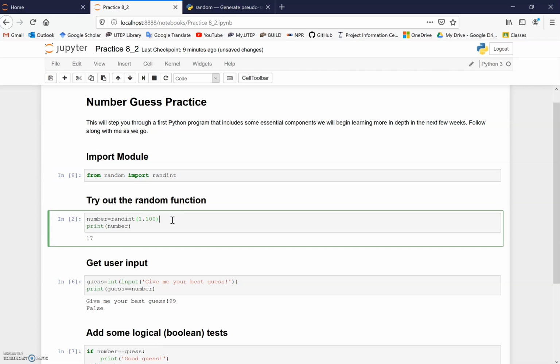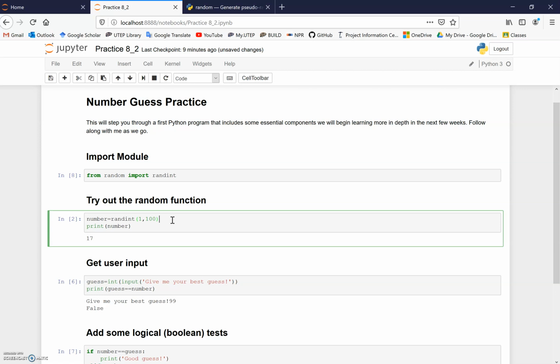Notice we're going to randomly generate an integer between 1 and 100, and we're going to store it in an object number. This transfers almost exactly. The only thing different from R is that for our random generation function, we would have used runif in R, but here we're just going to generate specifically an integer value and keep it simple in Python. Then the following step is I just print. So notice the syntax for printing. This is for Python 3 in particular. If you happen to be using Python 2, it may look different.